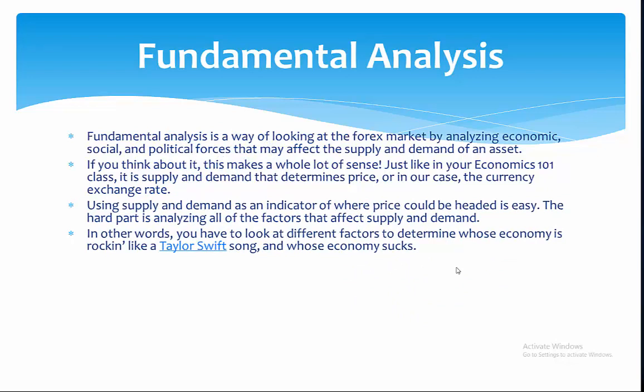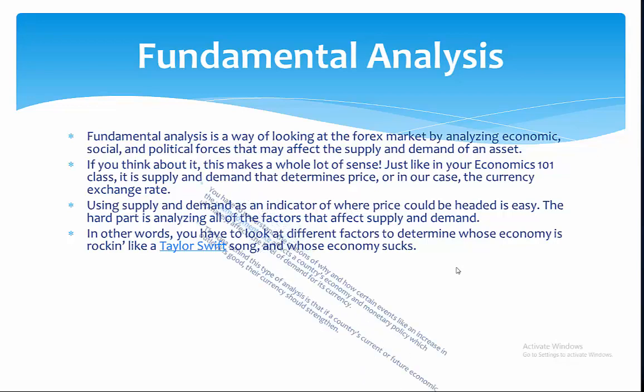Just like in our economics 101 classes, it's supply and demand that determines prices, or in our case the currency exchange rate. Using supply and demand as an indicator of where price could be headed is easy. The hard part is analyzing all of the factors that affect supply and demand. In other words, you have to look at different factors to determine whose economy is rocking, like a Taylor Swift song, and whose economy sucks.